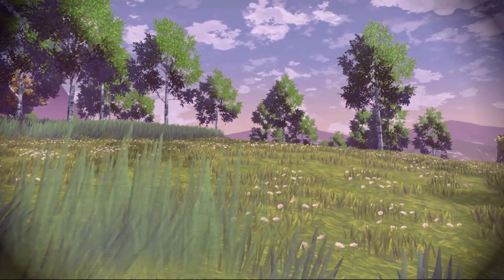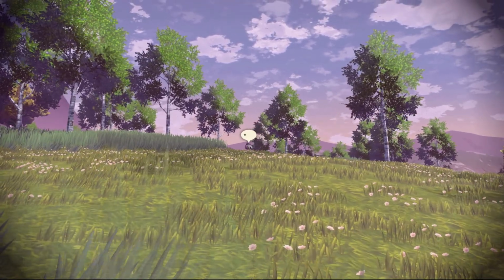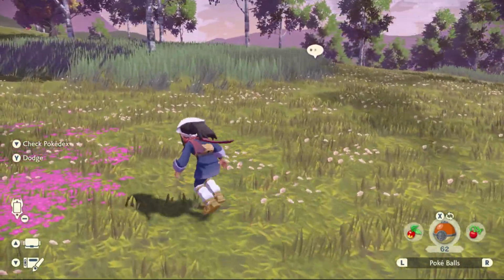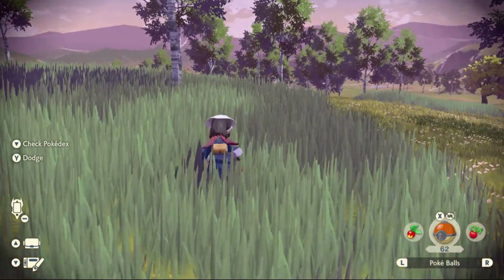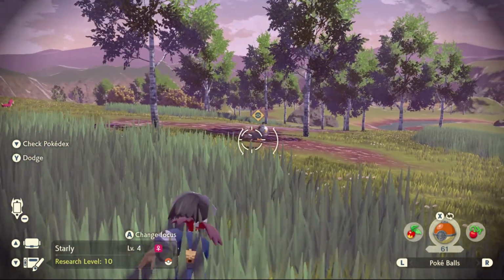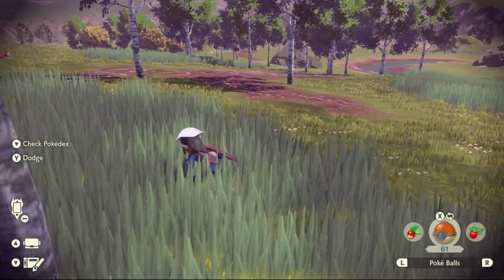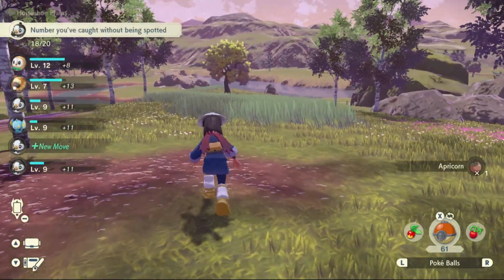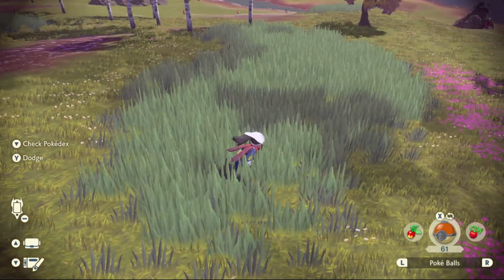If I'm able to hit that Starly there. I don't know if that counts as being noticed or not. And I thought that I could throw that farther than I actually could. Okay. So now we've got that Starly. And he turned right as I was about to throw that. Let's see if that counts as being caught without being noticed. It does. So it must just be with those pensive thoughts.